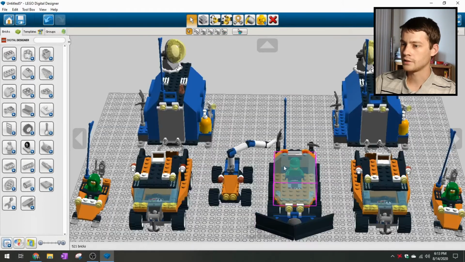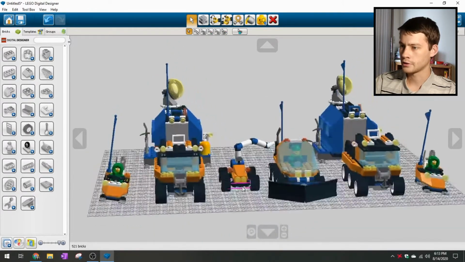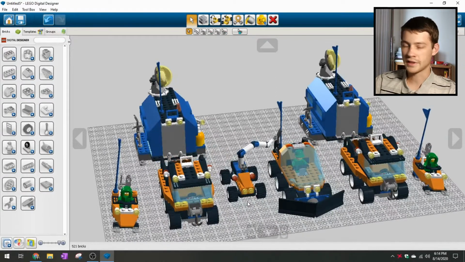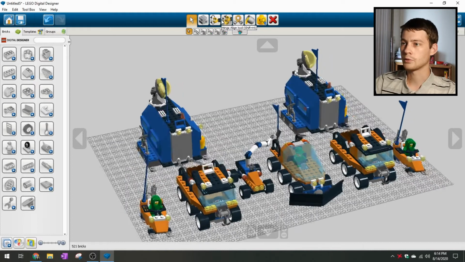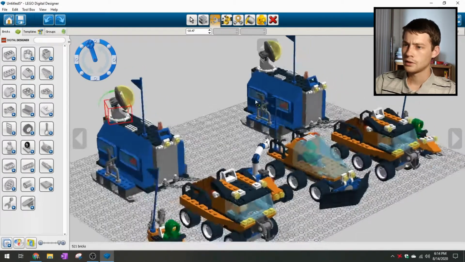that you want to bring in and work on in Digital Designer, is what this is really useful for. So if you're starting from scratch with an original model, if it's based on a set, then yes, this option will save you a lot of time. It's really useful. But if it's not really based on a set, then it's maybe not something that will help you out a lot.